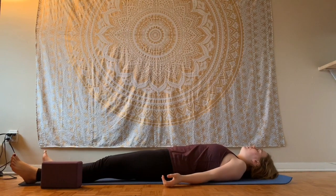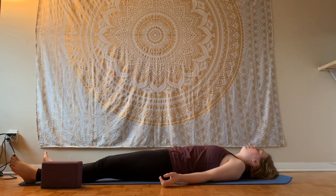I like to begin almost every asana practice by lying down in a comfortable resting position. For me today, that means I've extended my legs long, but it's also fine to have your knees bent, feet planted on the floor. You can rest your arms however is comfortable, and I invite you to just take a moment or two here to breathe in a calm, relaxed way, feeling your body, really settling into the space that you've created for yourself.